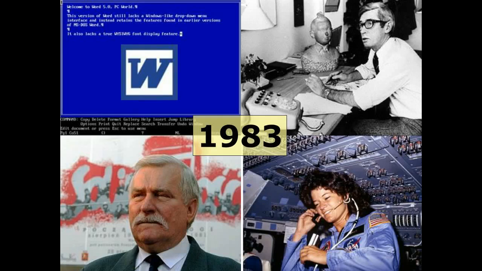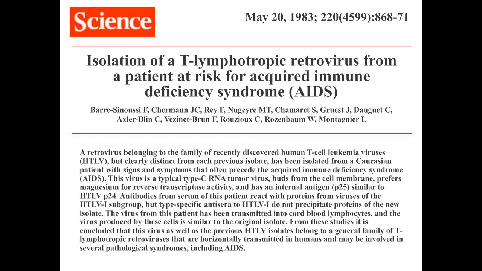1983 was the year when the first version of Microsoft Word was on our computers. This was the year when Georges Remi, Hergé, the cartoonist who brought us Tintin, died. This was the year when Lech Walesa received the Nobel Prize. The Polish union leader received the Peace Nobel Prize. And this was also the year when Sally Ride became the first American woman in space on the Challenger mission.